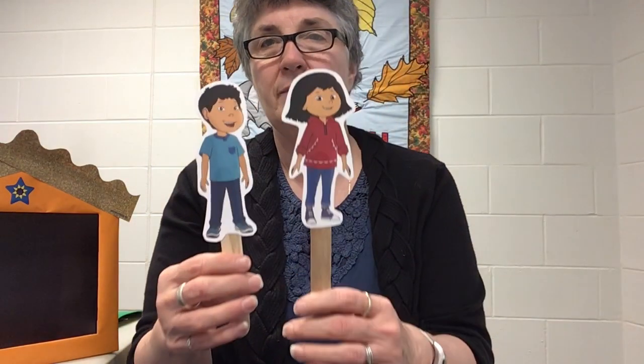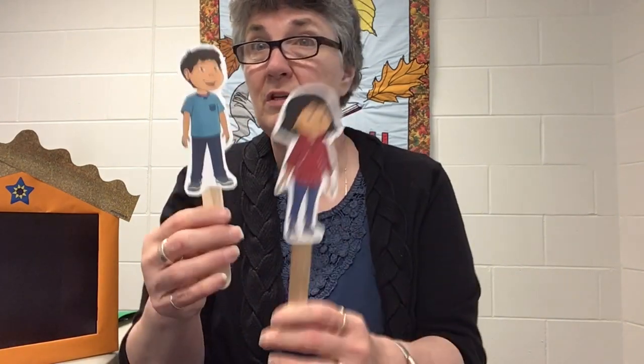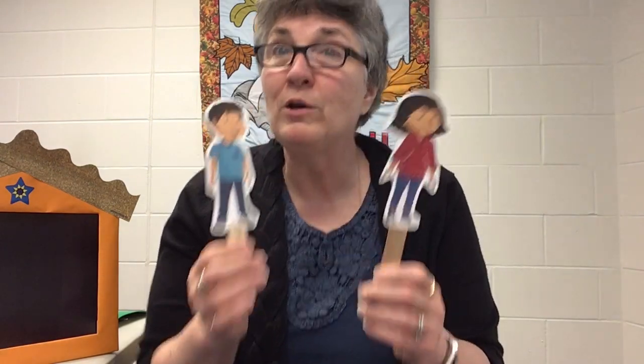One of my favorite sites is PBS Kids. And I printed out some pages from PBS Kids, and they have all kinds of things to make puppets. I made a couple stick puppets, one of Molly and Tui, that I can use if I want to do a puppet. I can even write my own stories and make up things for the puppets, because what's cool on this website is you've got all kinds of characters that you can make into stick puppets.